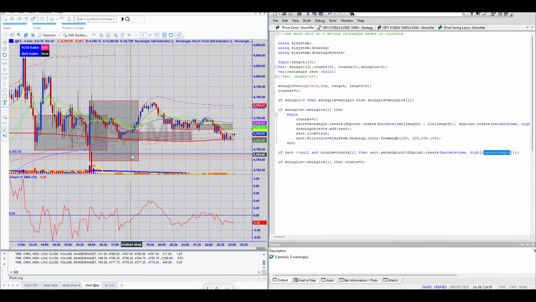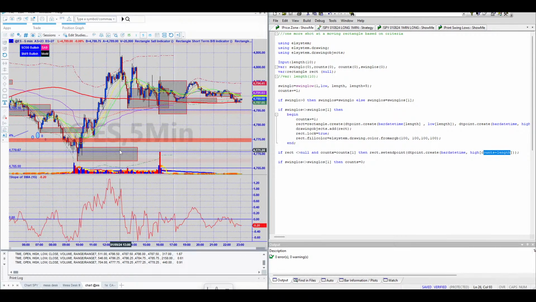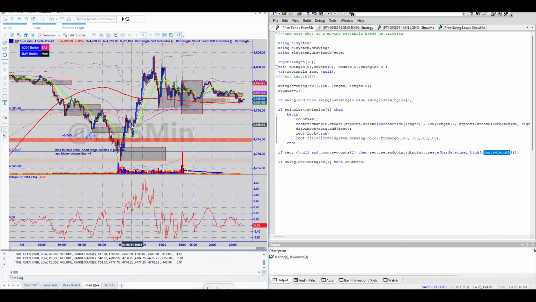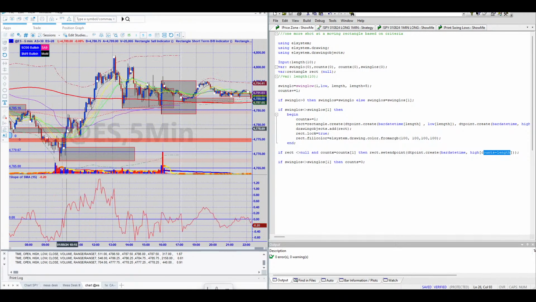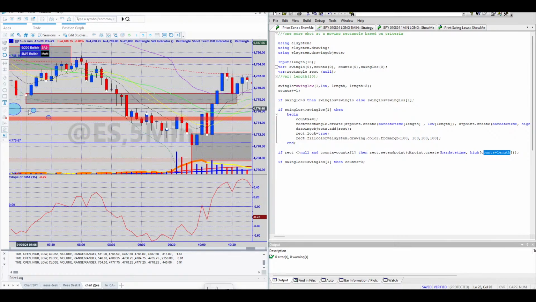So for instance, if we wanted to change this, let's say this, you see how this box is referencing this candle here.